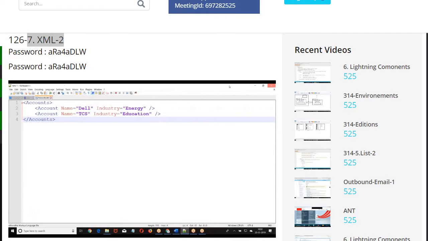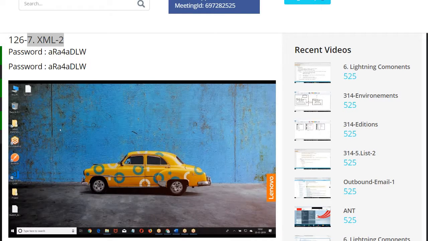Now what I was supposed to do, I will upload this file into the VF page, then convert the data in the file into account records and insert the data. This was my requirement.